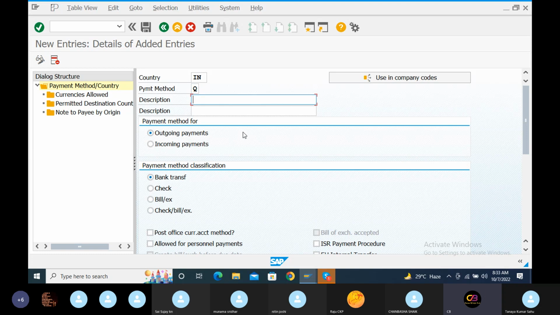It's an outgoing check; we are issuing a check to the vendor, right? So type outgoing check. It's not an incoming payment, it's outgoing only. The description is outgoing check; just copy and paste it over here.